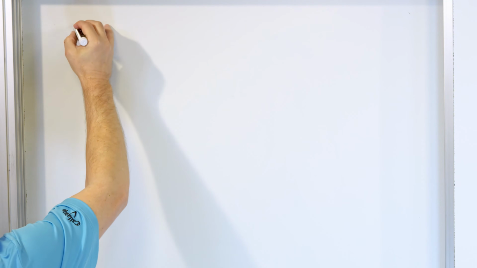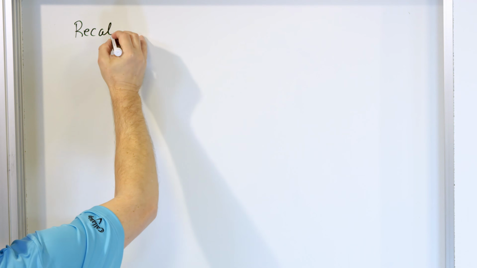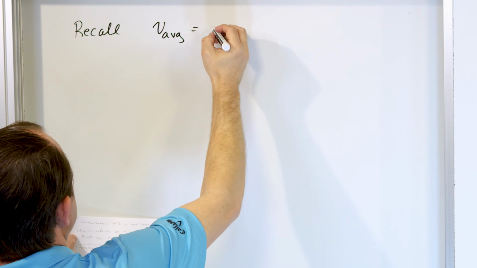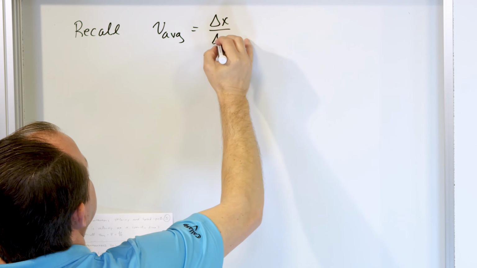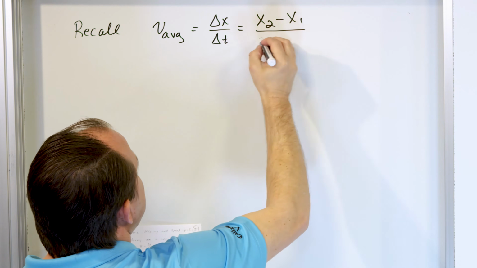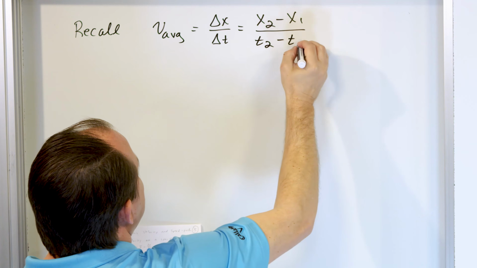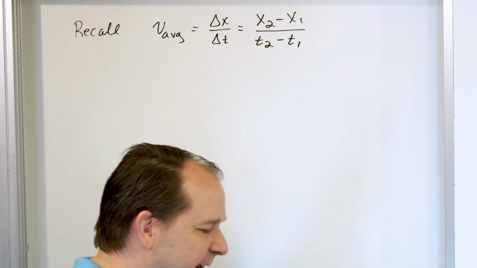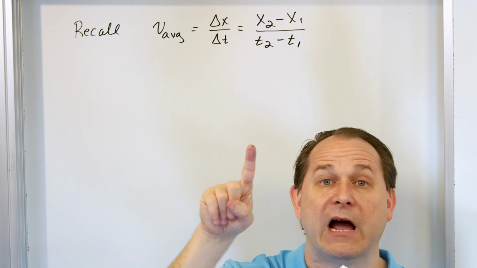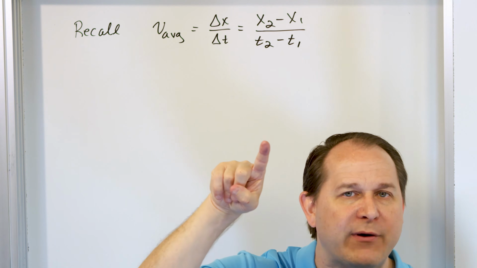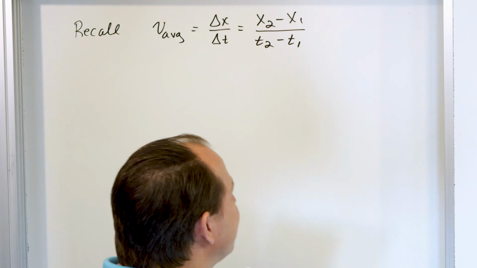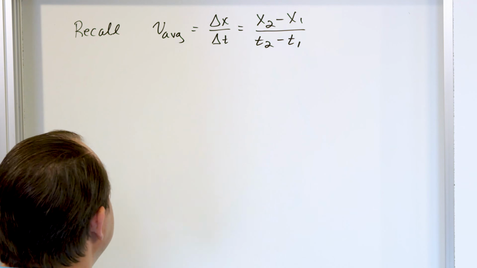So from the last lesson, we have learned what the idea of the average velocity is. And we said the average velocity was equal to delta x over delta t. And if you remember, delta x is just the final position minus the initial position, and then the time is the final time minus the initial time. Now, the whole thing about this is that basically we have to have 2 points on the curve, right? So one point at time 1 and another point at time 2. And all we care about is how far did the thing travel, the distance, and how long did that take? Distance divided by time, very simple. And it's the average velocity between these points in time that we're actually calculating.